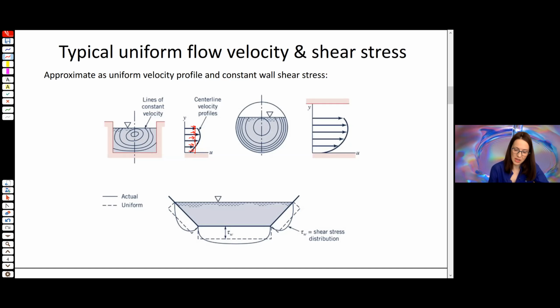It's close enough, right? Here's a cross-section through a pipe, and you get a very similar profile. And again, of course, we just take the mean velocity value in these situations and use that. And then here's an example of shear stress, wall shear stress, right? So the actual wall shear stress distributions might look something like this with these curves going to zero at the corners, but then we make the assumption that it's just uniform on each face, right? So as you see with these dashed lines here.